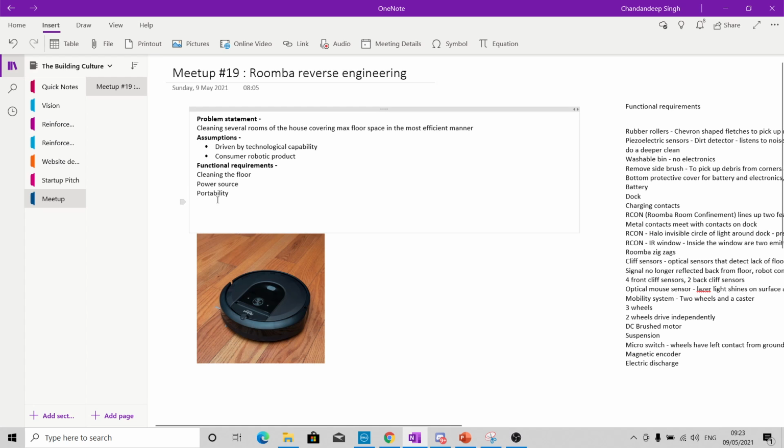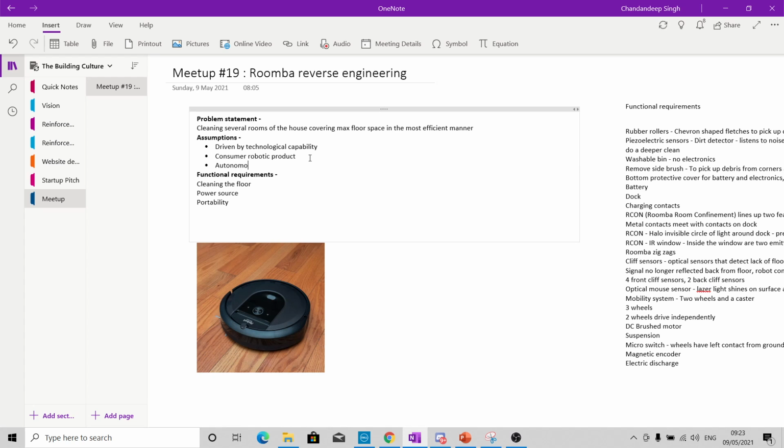The stair thing came afterwards. I think the first thing which was an assumption here was that it should automatically navigate. So there should not be a manual thing moving this. That was one of the most important assumptions, that it's an automatic navigation system. It will do vacuum cleaning, but it will do it by itself and move by itself. So autonomous navigation, they probably already had similar systems and wanted to implement it in this particular product.